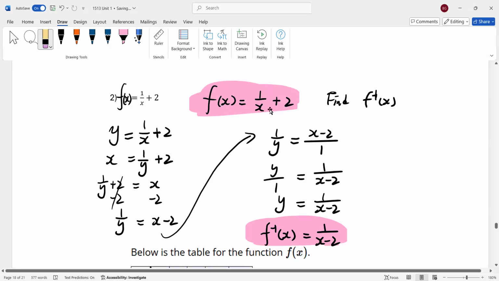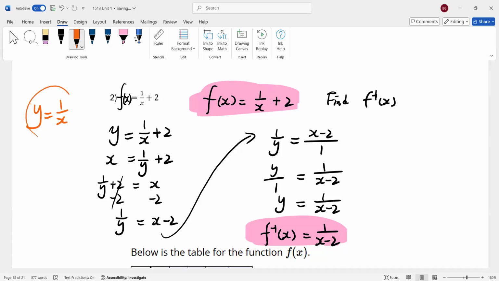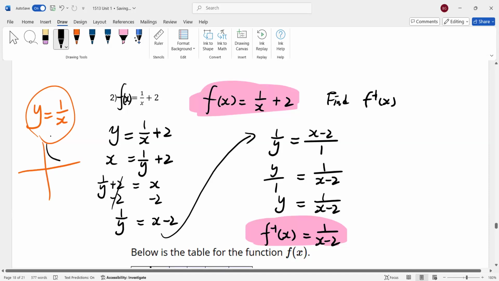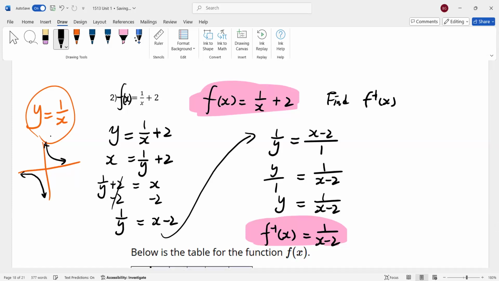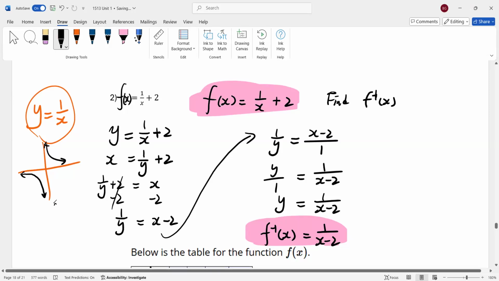And what kind of graph do those two functions have? F here is a hyperbola. You might remember we have a very simple basic function mentioned in a previous section. This is called the reciprocal function. The output of the machine is always equal to the reciprocal of the input. And the graph of this reciprocal function looks like this. Yeah, I didn't mention this when we talked about the domain and range. So it has 2 branches, one branch in quadrant 1, the other branch in quadrant 3.